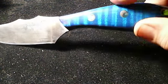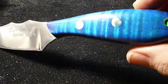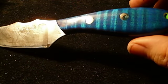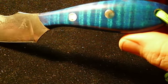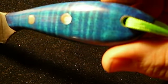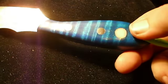The handle is a tiger maple wood that's double stained with indigo blue and turquoise. Has nickel silver pins and also a stainless lanyard tube on this side here. I put in a glow-in-the-dark dot so you can see it in the dark, obviously.